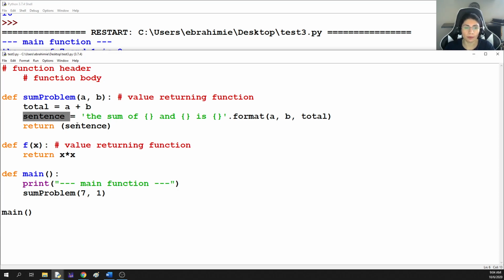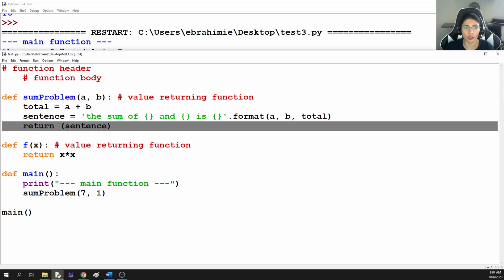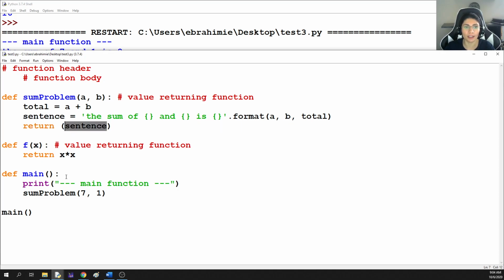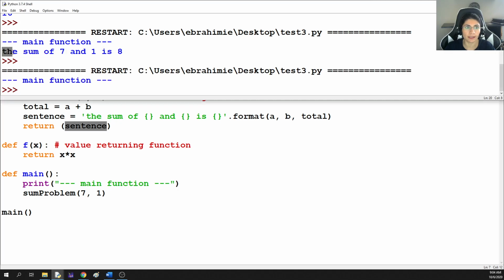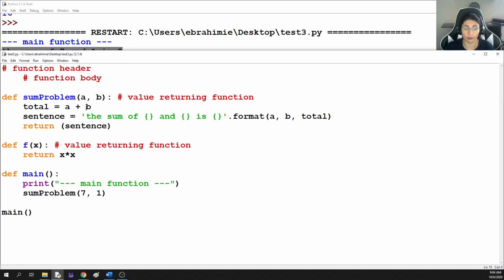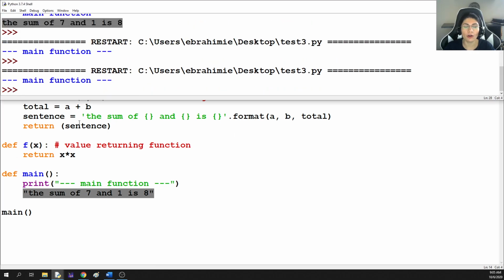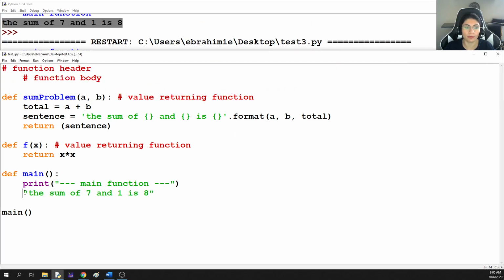If you do not print and instead you return it, that means you're simply returning the result, which is this line, the sentence you created, and you're returning that line right here. So if you simply have that line here and replace it with the function call, you're not going to get anything because you're not printing it.